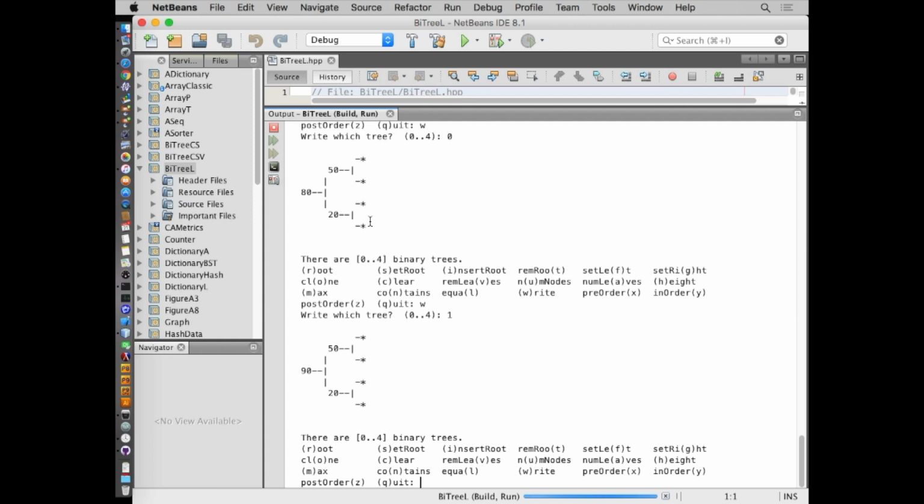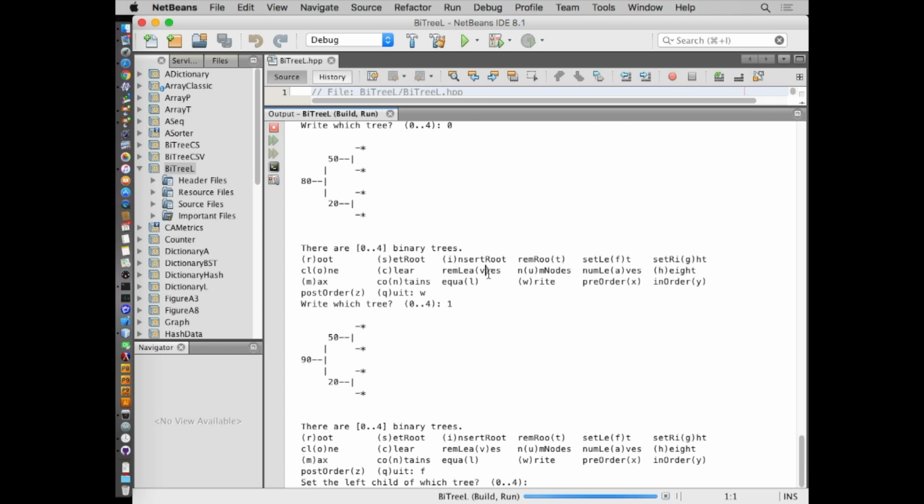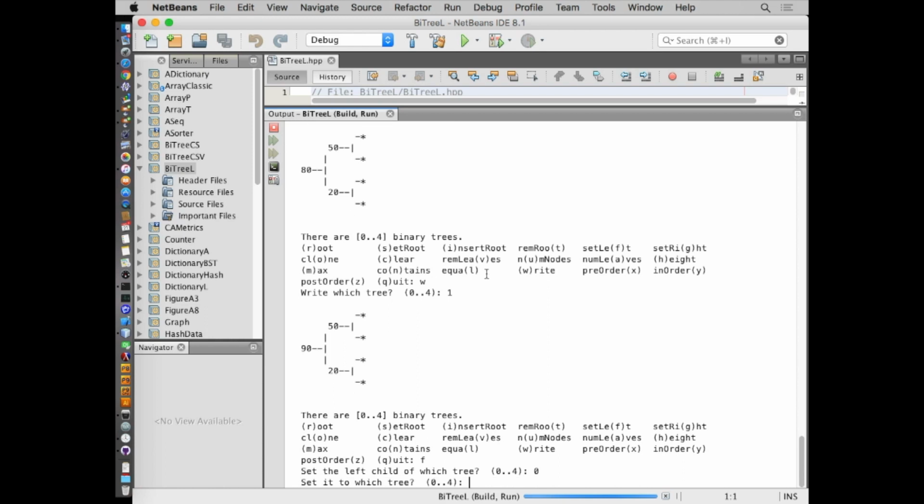Okay? And so now, what do you suppose happens? What should we change? Shall we change the left child of tree 0? Let's set the left child of tree 0 to tree 1. Are you with me? How does it know which left child you want, though? There is only one left child. There's two left children. Okay. Watch the prompt. Let's do F. Set the left child of which tree? Now, the one at the top is the one that has the root 80, right? Okay. So we're going to set the left child of tree 0, and we're going to set it to which one?